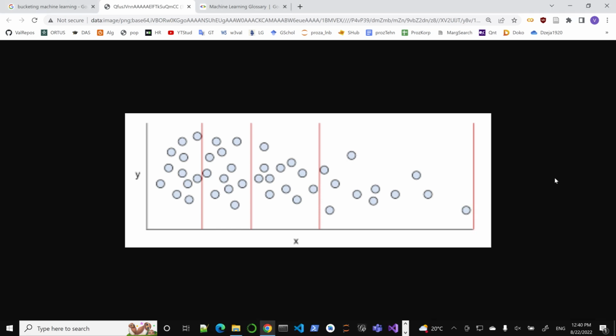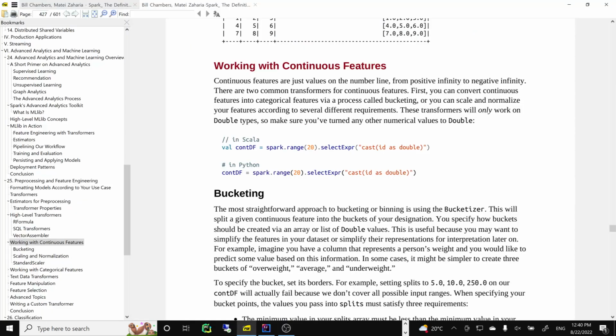Welcome back to our Scala to Spark class, and we are going to continue looking at various methods and ways we can pre-process data for machine learning applications, but also for other analysis, basically different tools that Spark provides us for transforming our data into some other data, you could say, in general terms. So we'll look at working with continuous features.